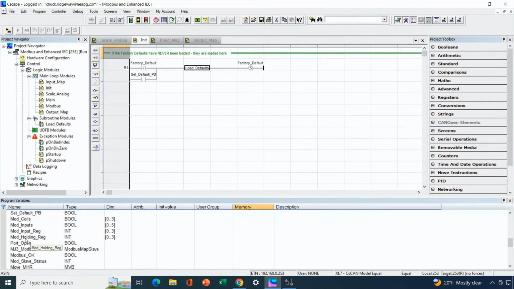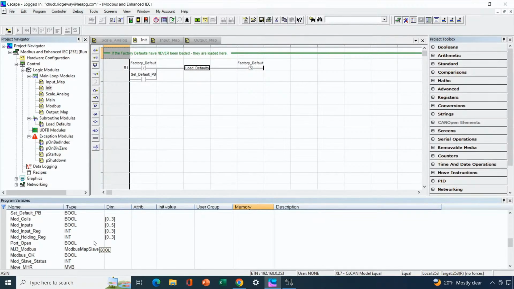If I'm not using all four, I don't have to create all four, but I chose to create all four. And then the size I created was just what I needed. For this demo purpose, I've got support for 4 coils, 4 input registers, and 4 holding registers. So that's what I've assigned for my application through these four arrays.